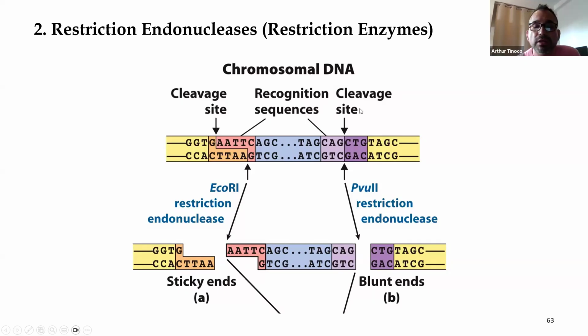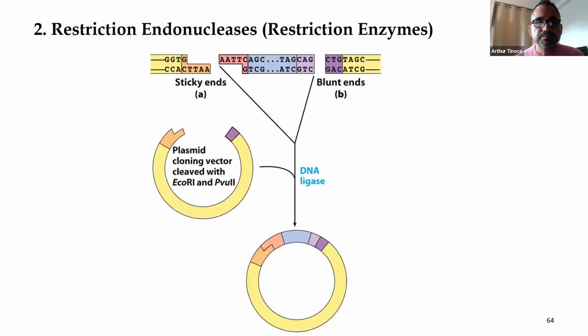To the right, we have a cleavage site where, based on how the arrows are depicted, if you use this particular restriction enzyme, PvuII, it's basically going to form this blunt end cut. And so that's a representation of how we can get sticky ends with one type of enzyme or a blunt end with another type of enzyme. All this is dependent on the code, where exactly the nucleotide connections are.